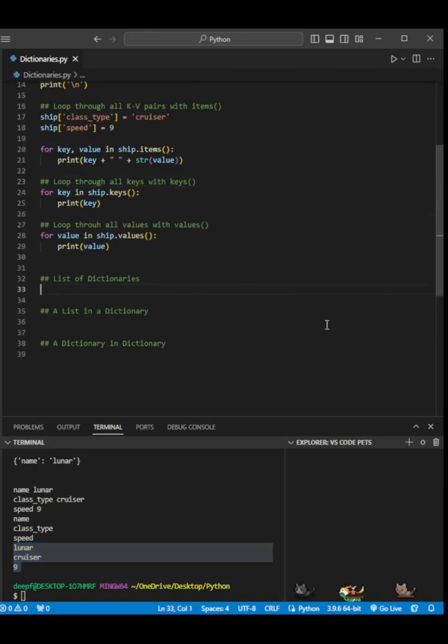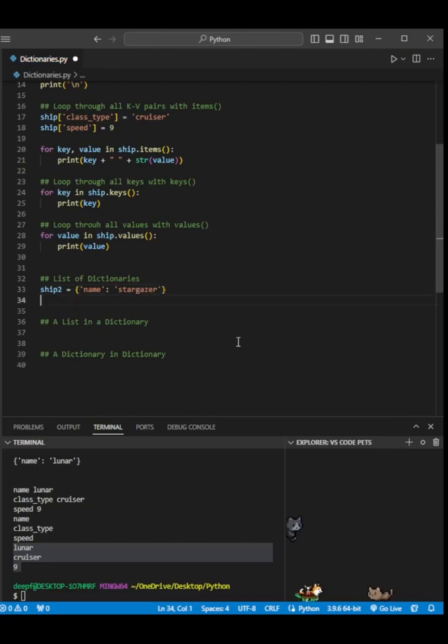Okay, next we'll demonstrate a list of dictionaries. So let's create a couple of more ships. Ship 2 with just maybe a name. So we'll give a name. Let's call this Stargazer, and we'll do one more ship. And let's call this Explorer.